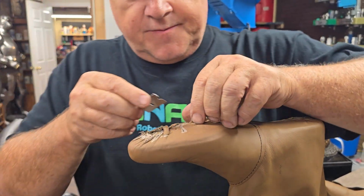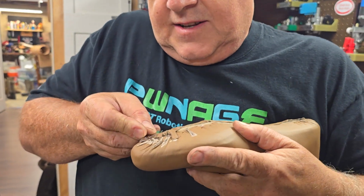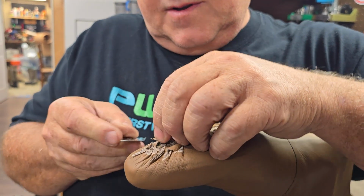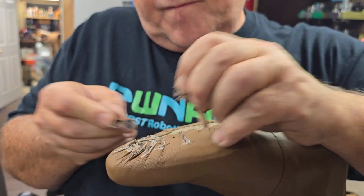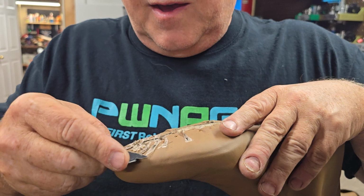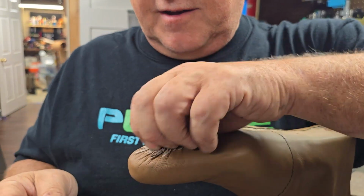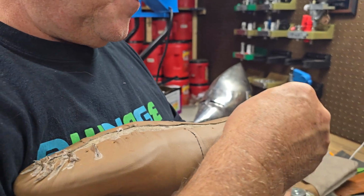Okay. And you notice how uneven everything looks. That just doesn't matter. It's okay. So now it's all pretty smooth in terms of its surface area. And now I have to go through and do the same thing back here.